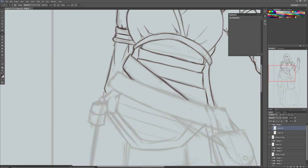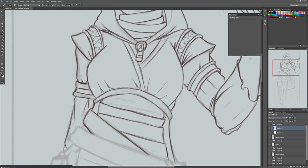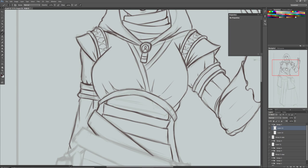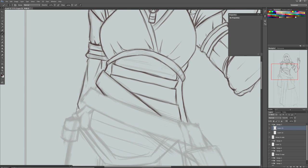So I'm kind of stalling because I don't know what I want to do with this belt, because I don't want it to be just a slab, right? Because that's boring. And you know what? We've got this cloth aesthetic and this character's African American, so I've tried to bring in more cultural elements than I normally use. So let's try adding in paneling and see where it goes.